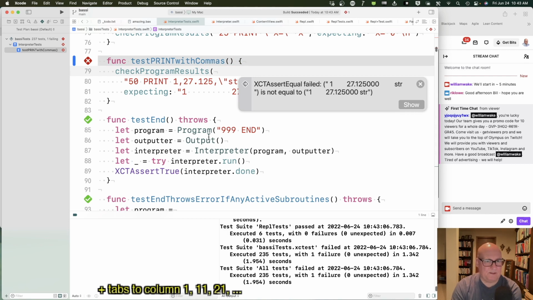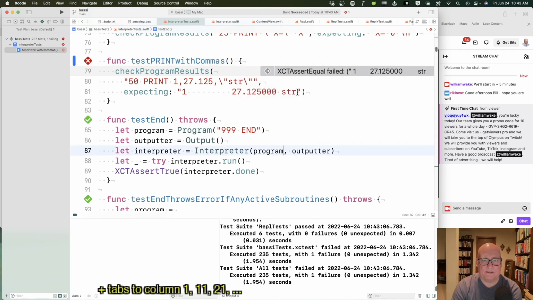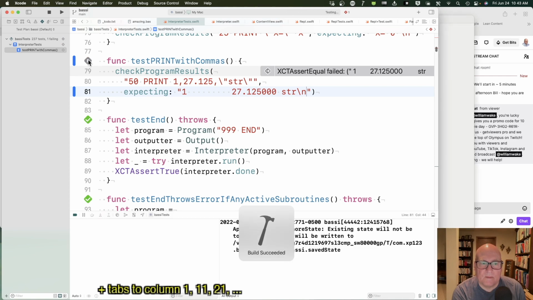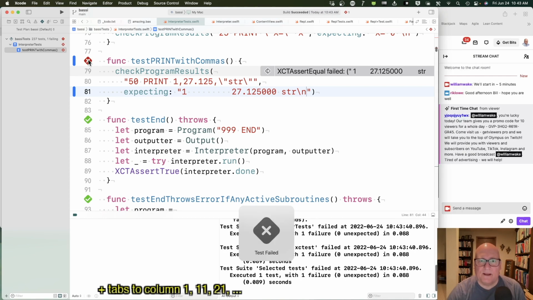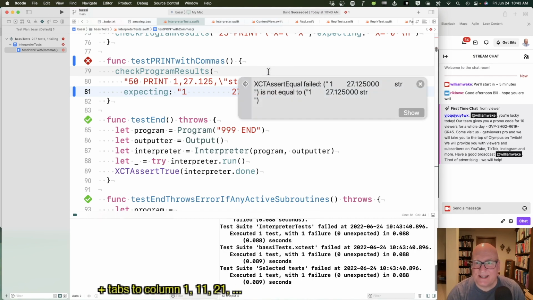Oh, we got a new line on the back of this thing. We think that was probably the original toilet. We didn't end with a comma or semicolon, so it should have a new line. This one's not supposed to. Okay, so much for that excuse. Okay. Not equal to 125.